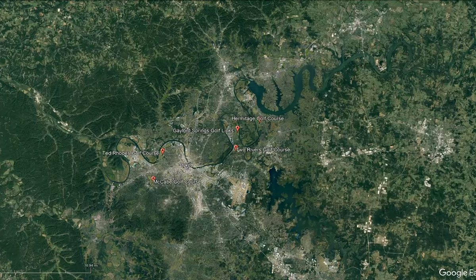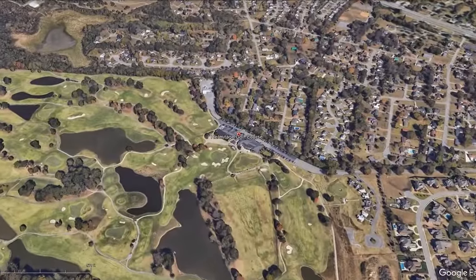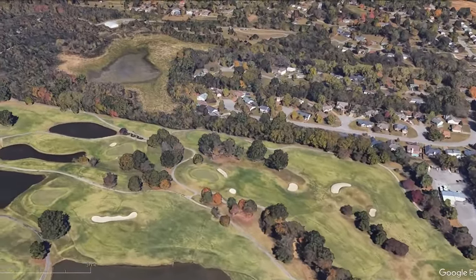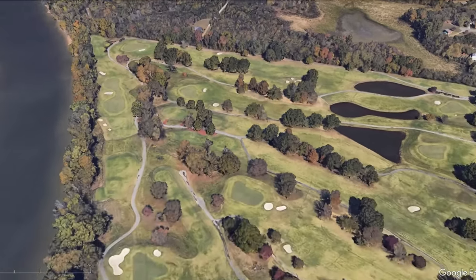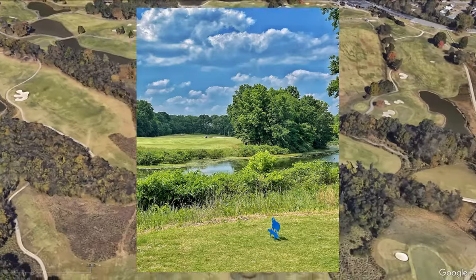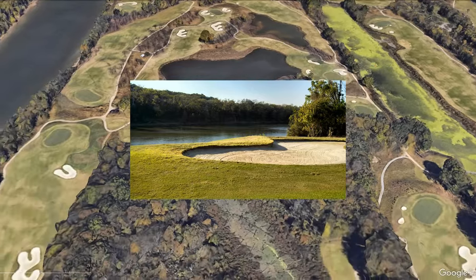There's just one more course to look at within the Nashville area. If you live in this area, you've got some great golf — God bless you — as we continue to play golf across the world, hopefully at Hermitage Golf Course. Welcome to the number one course within Nashville. You've got to experience the Presidential Reserve Course here. It's a resort-style course — it stretches 7,157 yards with a slope of 132 and a rating of 74.5. It was built in 2000, right at the golf boom. I think this one is my favorite course within Tennessee. We want to hit this one. If you live in this area, let us know — we might even want to try to play golf with you.